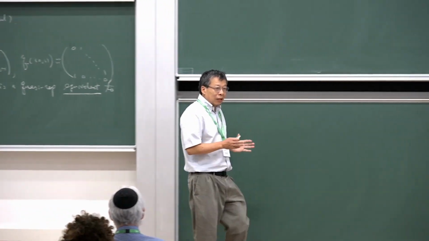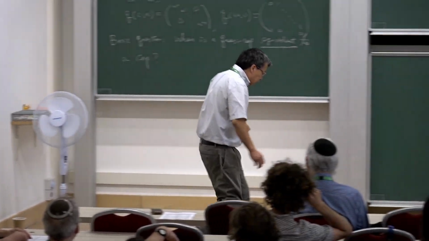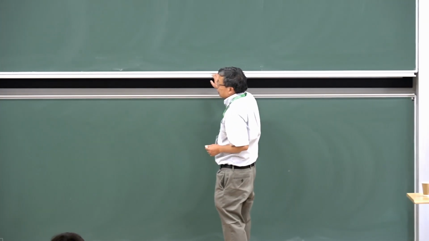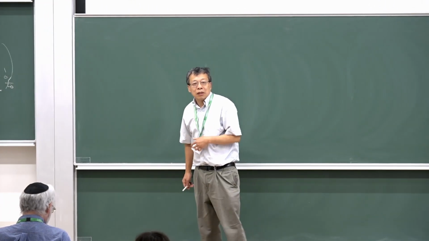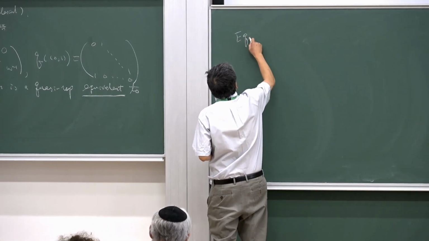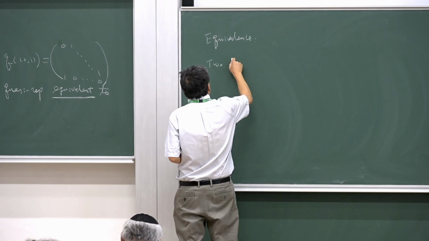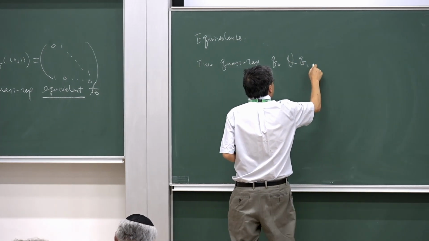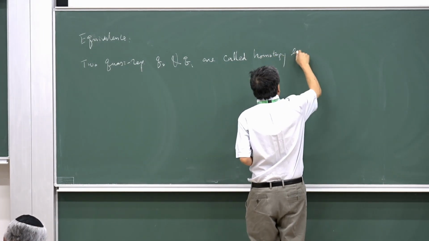And so there are quite many different equivalence relations, but let me introduce the first one. That's probably not the one which is studied in the literature, but in a way, at least to me, it's one of the most natural equivalence relations. So two quasi-representations, let's say Q0 and Q1, are called, well, let's just call this homotopy equivalent.